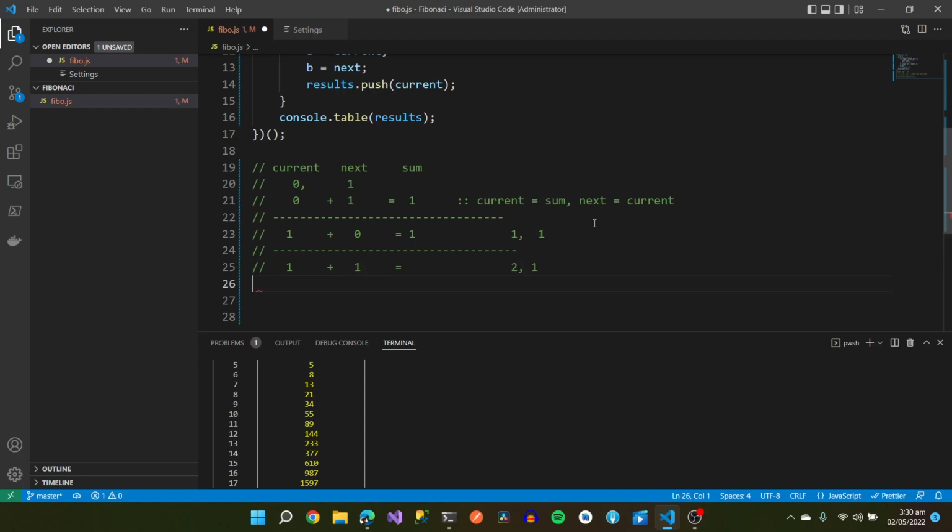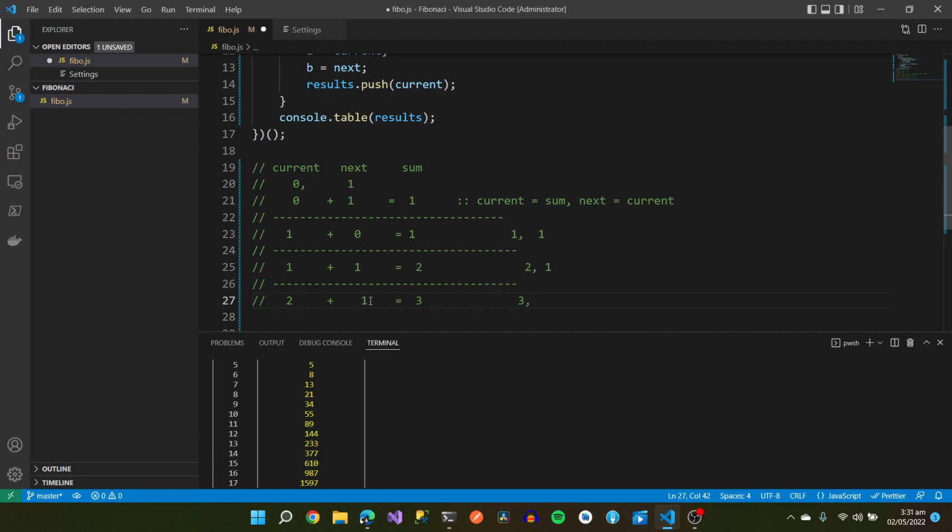So here it will be 2 plus 1. Here is 2, now here will be 3. Then 3 here. And then the current.